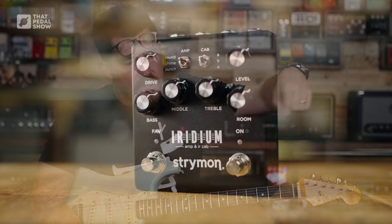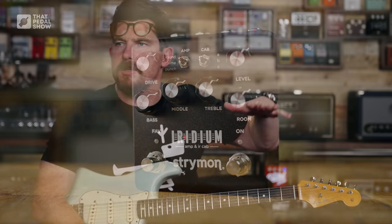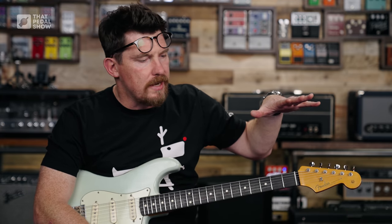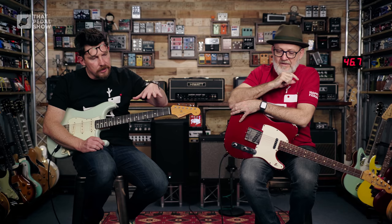Obviously, the Iridium's got three amp types and three cab types. There's some other hidden functions, but yeah, you get the idea. You can just dial in a sound that gets you close to an amp sound, enables you to go direct, and that works. And that's what you end up with.